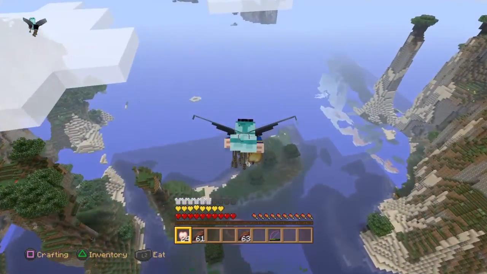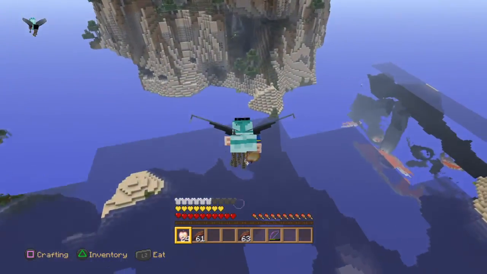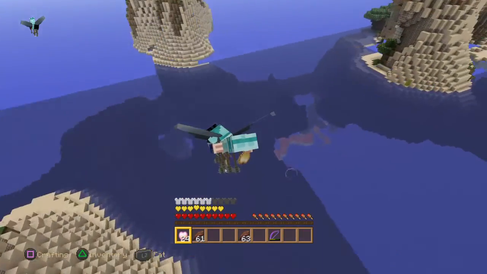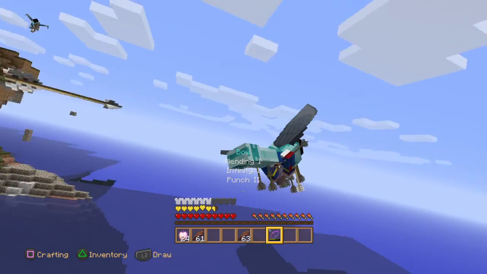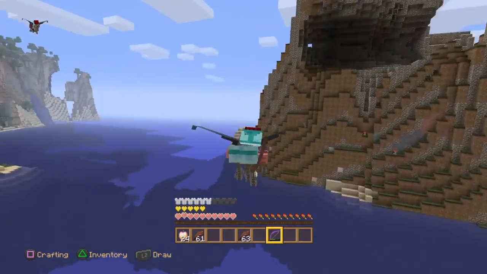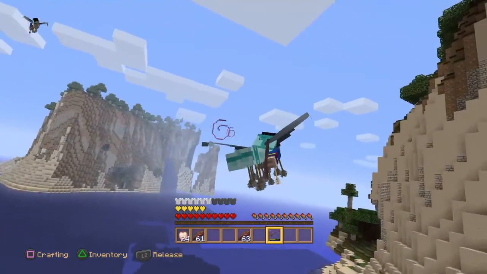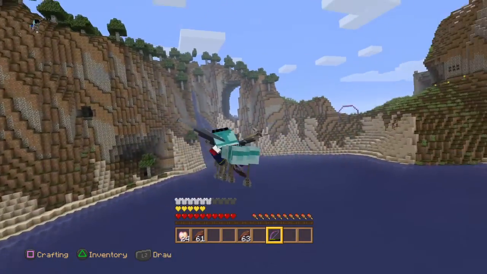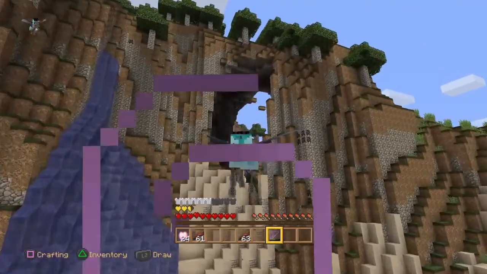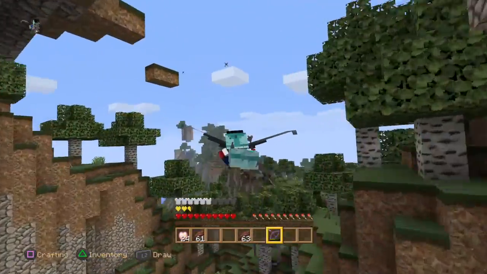This is pretty fun. I like the Elytra. It's pretty lit. It's pretty fun to use once you know how to use it. There's also new amplified terrain, which is way cool. Look at this terrain, honestly, it's crazy mountains, and look at this, let's go through this hole. Oh yeah, let's go.